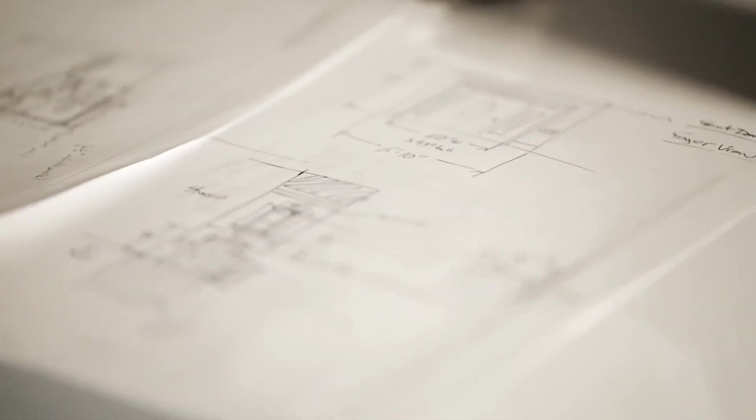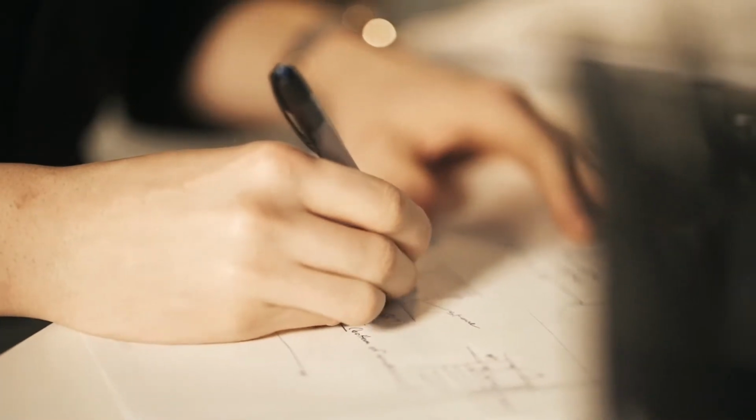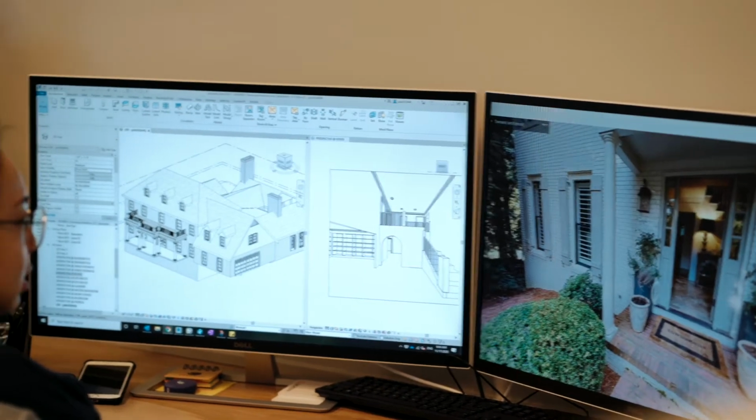So now that we've gathered a bunch of information, we come back to the studio and get to work. We're going to start out with drawings and then start looking at that as a team, redlining the drawings to come up with potential proposed layouts for the new space. Sometimes we hit it on the first try, sometimes there's 2 or 3 options that we'll present back to you to find the best flow and function of the space. Once we've landed on a floor plan we all feel good about, then we move on into the selection process where we start picking materials and really styling the space.